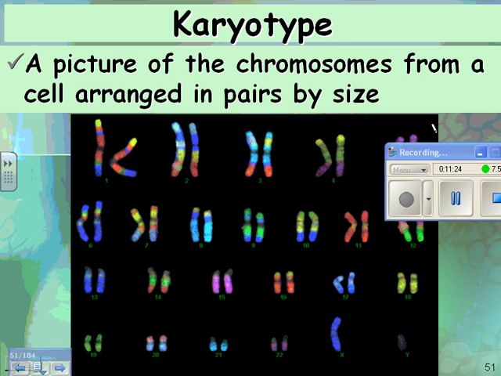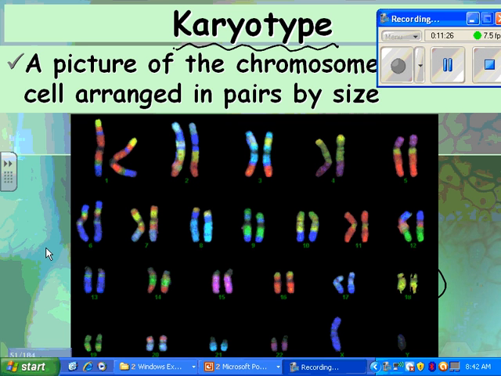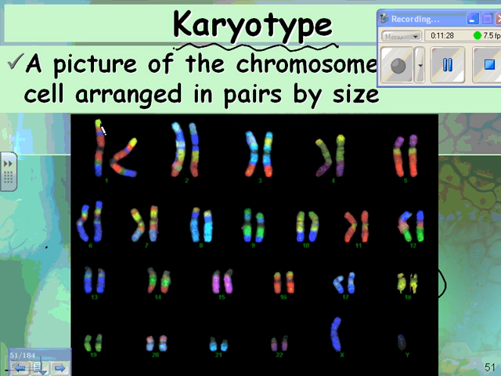So here is a karyotype, and you can look at this and say, okay, here's chromosome pair number 1. This one came from mom. That one came from dad. Here's pair number 2. Remember we said there's 23 pairs. 1, 2, 3, 4, 5, 6, 7, 8, 9, 10, and so on, 22. Here's the 23rd pair, the X and the Y. They're a little bit different from each other. But those are the 23 pairs or the 46 chromosomes. So I can tell this is probably a human because it's got 46 chromosomes. They order them in size, so number 1 is the biggest one.